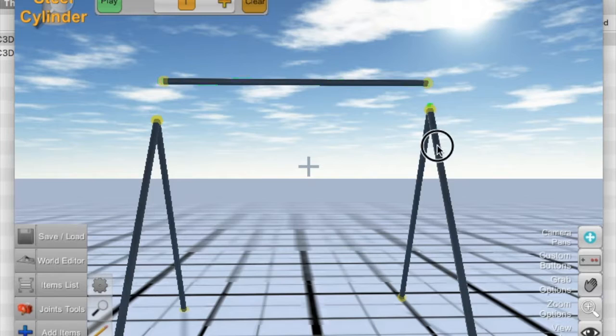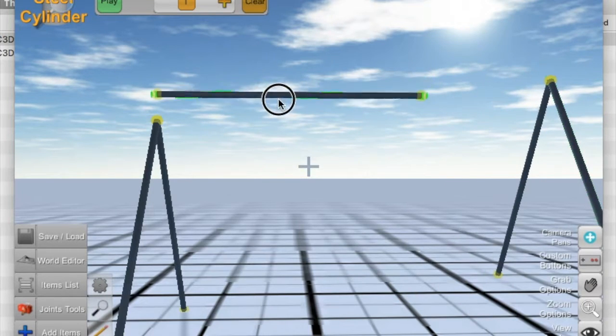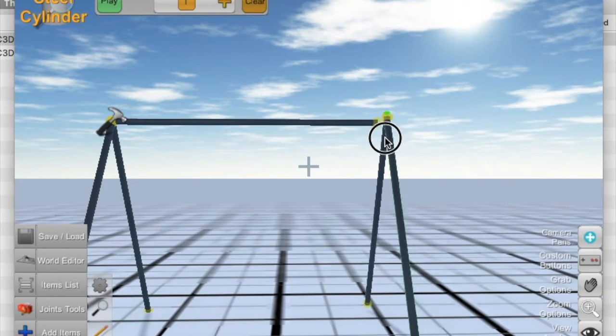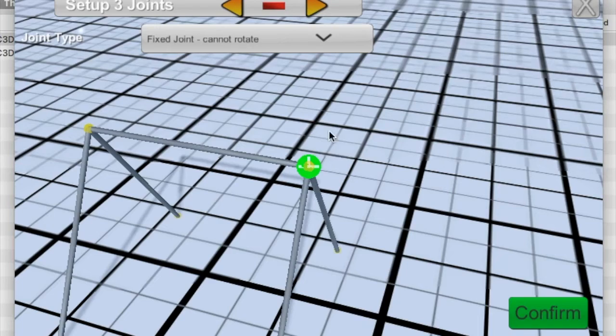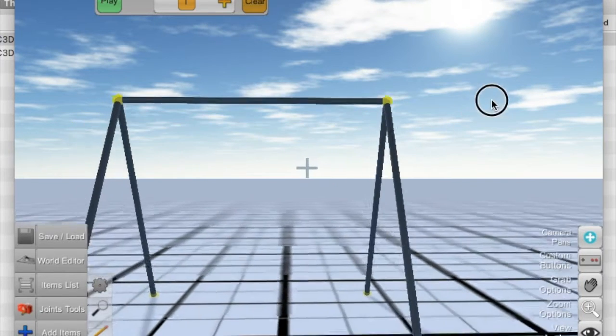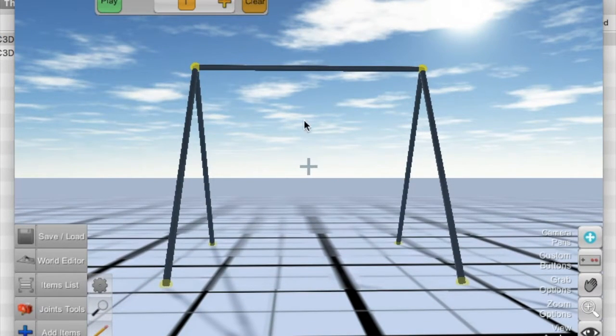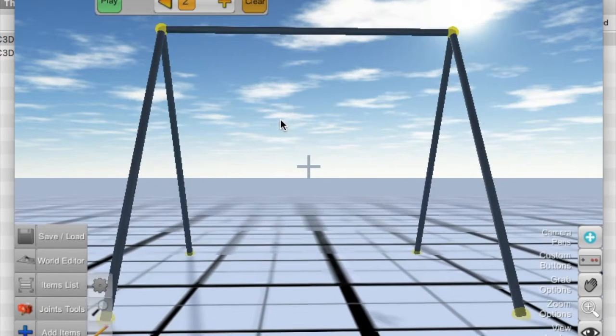And I'm going to move this out of my way for a second so I can snap that in. And then I'm going to move this back so I can snap that in. And I'll just do all of them at once. Bam. So this is looking really fancy, like a really fancy swing set. I'm going to go ahead and save it again. So now I'm going to work on the chair probably.